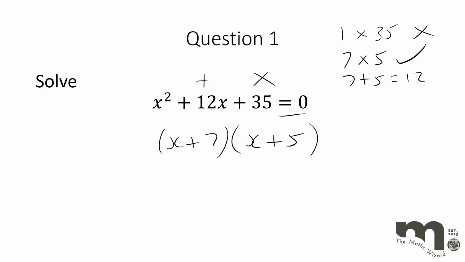Now, if they were just asking you to factorise, you'd be finished now. But we want to go a little bit further. We're being asked to solve this. Now, we would usually have two values for x on a quadratic. And the reason for that, if you think about when you draw a quadratic graph, it will either look like this or it will look like this. So it will be a curve, which is why when we solve quadratic equations, there's two possible values for x.